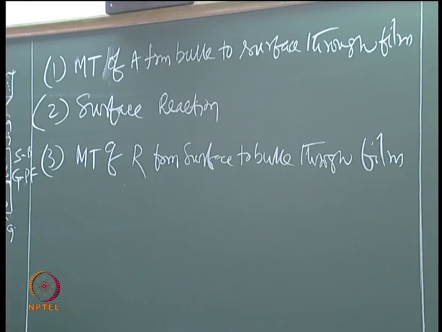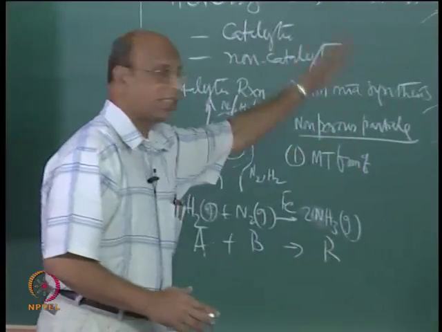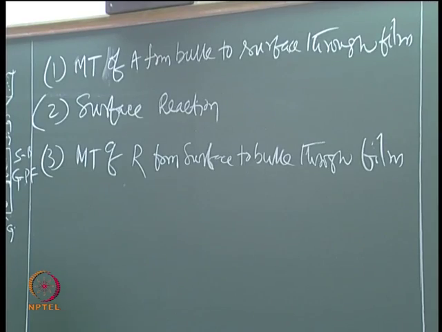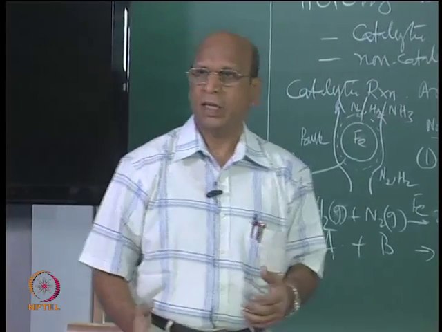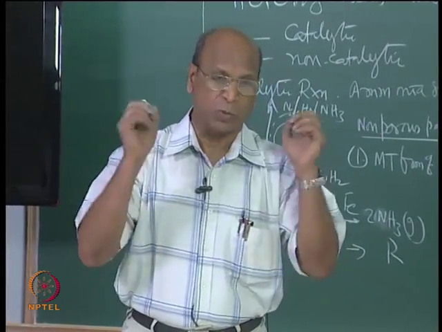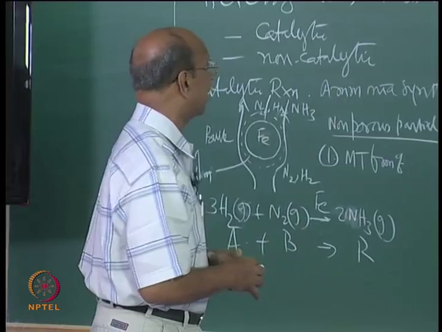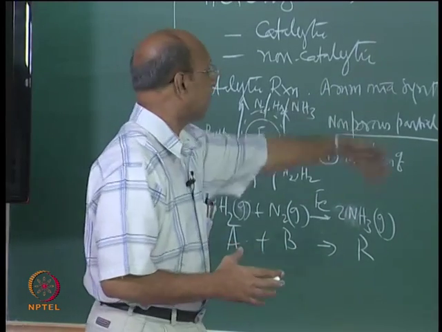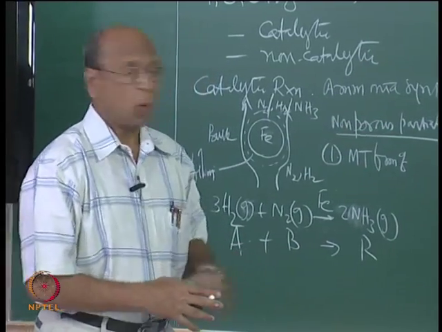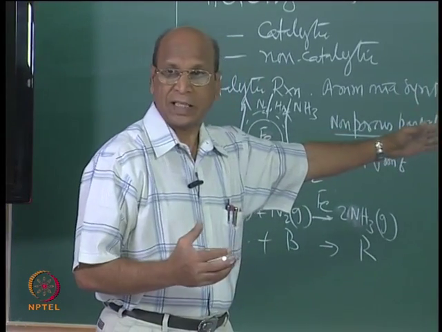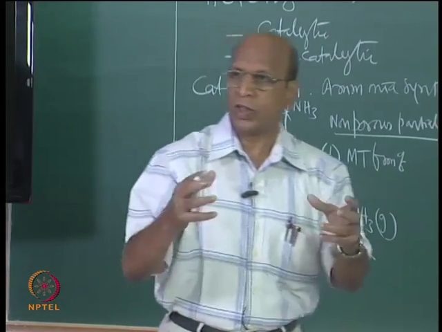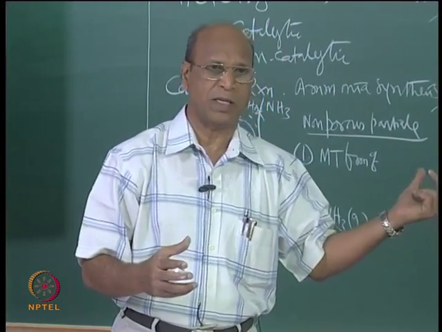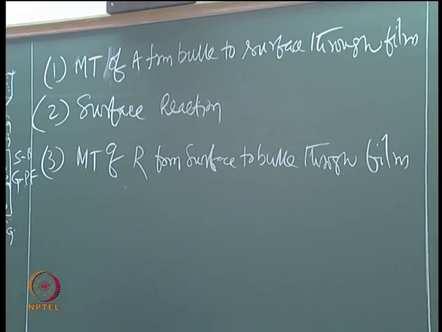Because at steady state, all these three steps must be equal for the reaction to happen and also for the product to come out, right. But even these three steps I can still further simplify if I say that the reaction is not reversible. Where is mass transfer of unreacted A and B coming? In these three steps, I am talking about these three steps. Product is coming out from the surface after reaction. Second step is reaction, first step is reactant transfer through the film. Which step can be eliminated? One of these steps can be eliminated. If I say reversible reaction, what is the meaning of that?